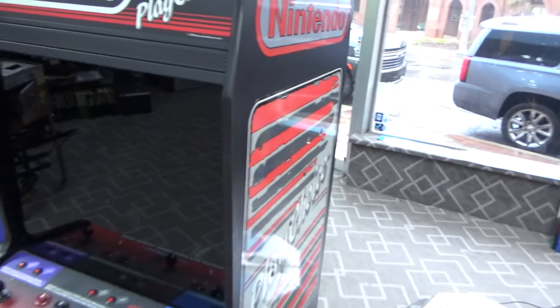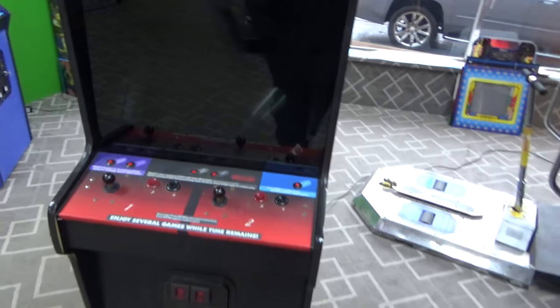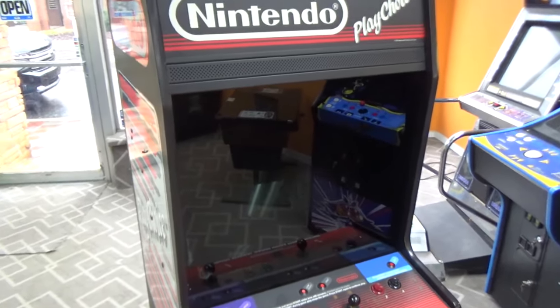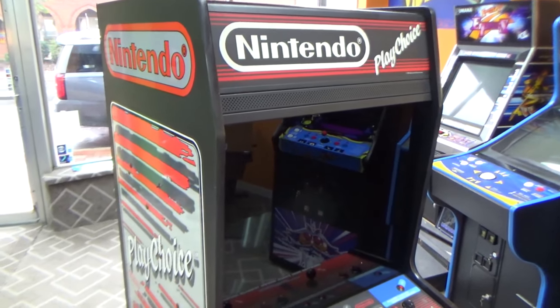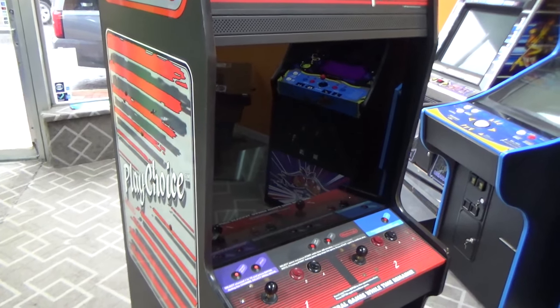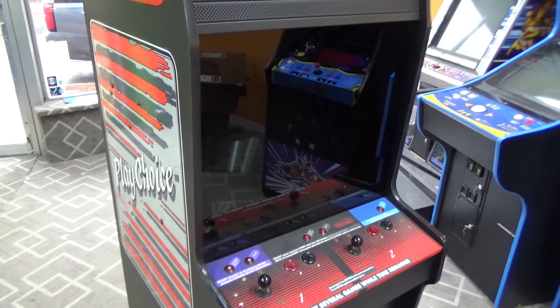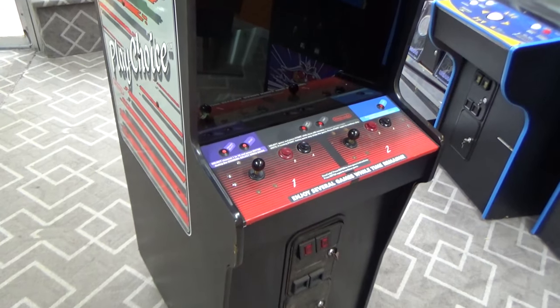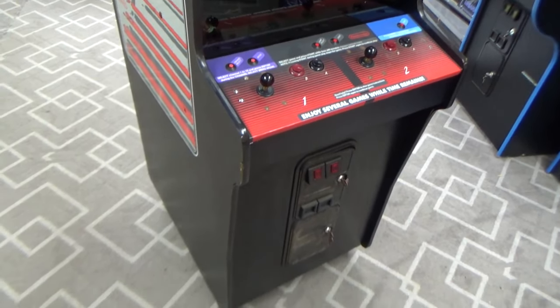But anyway, a customer brought this in, and he said that it was working, and then he adjusted the volume or something, and then the monitor went out. And he also said that some of the cartridges don't register on the motherboard, so that's probably just a bad connection. But I haven't plugged it in or anything yet.